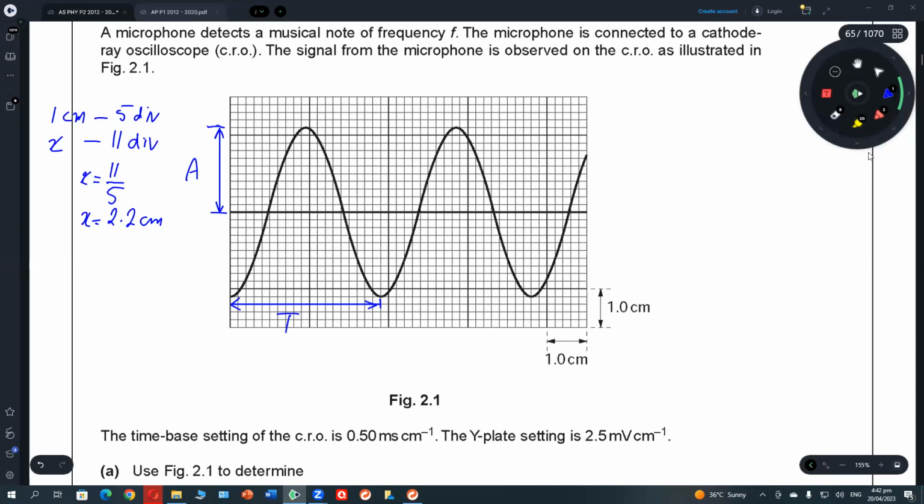We have to see how many little boxes I can count here. Again, 1 cm is 5 divisions, so I have to see how many little small boxes there are. I'm counting 20 boxes.